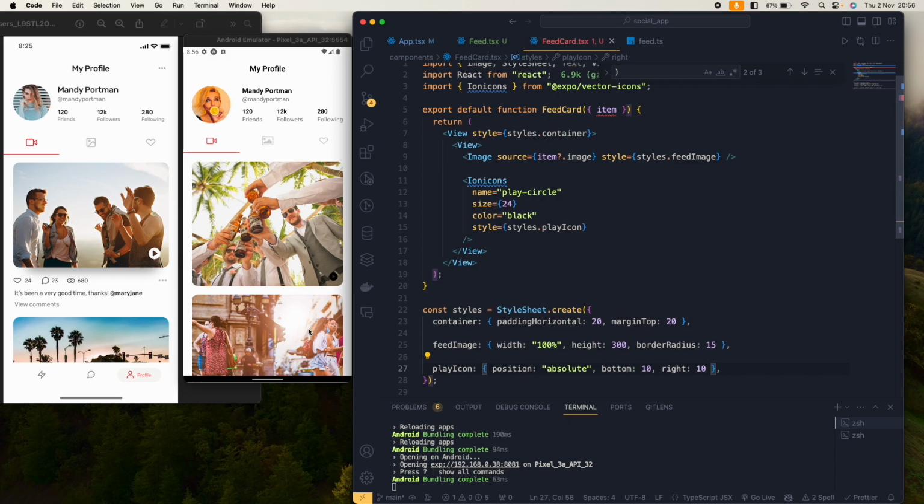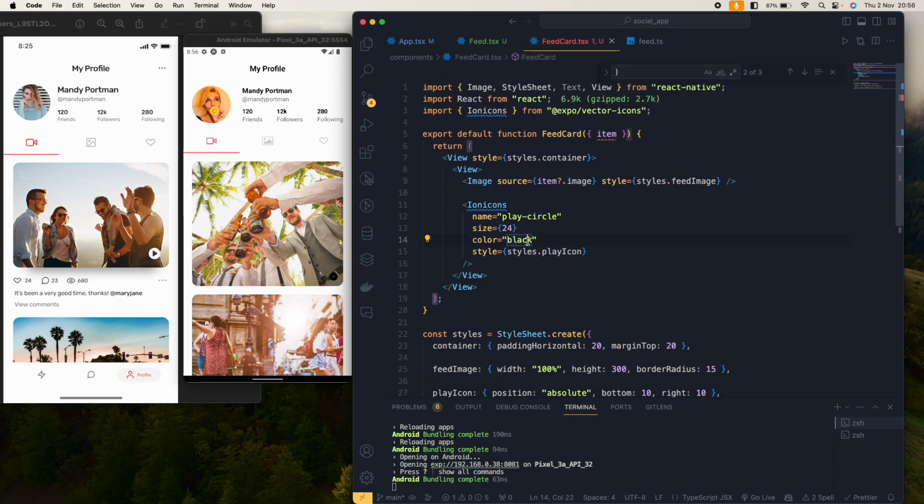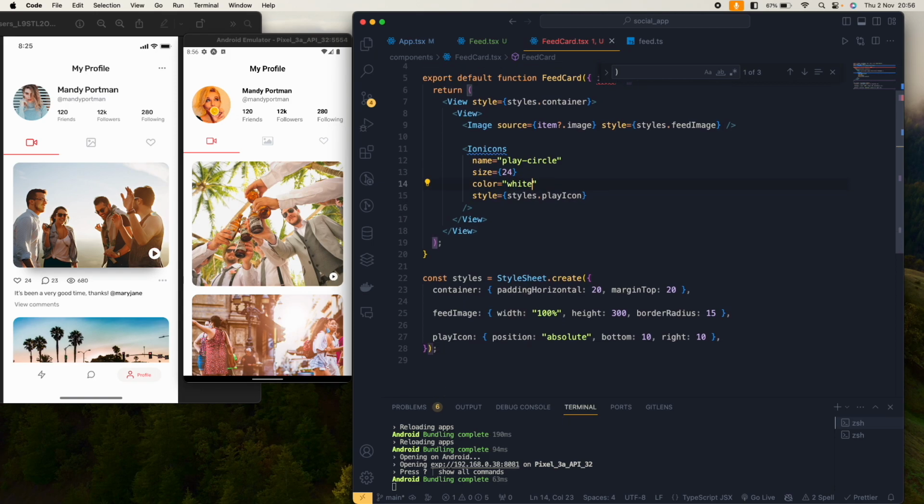But as we can see, it is black, yet this is white, so we shall give it a color of white. Yep, it's kind of too small. Let's give it a size of 27. How about 30? Yeah, size 30. So we have our image and we have our play icon.